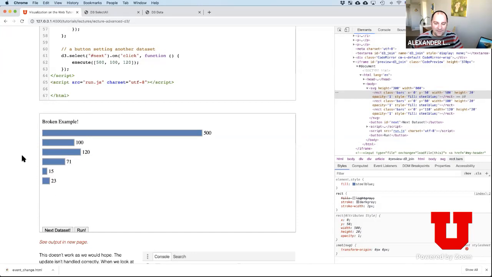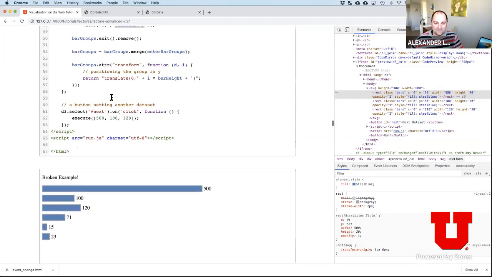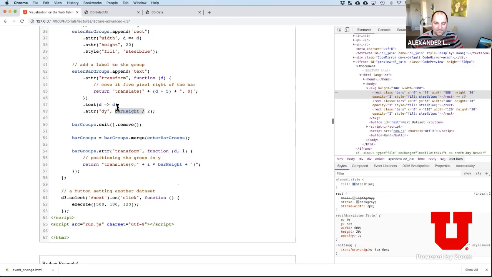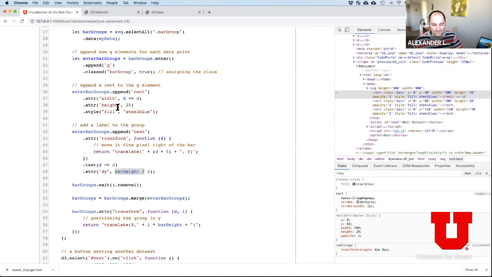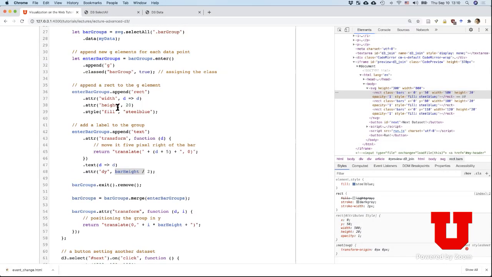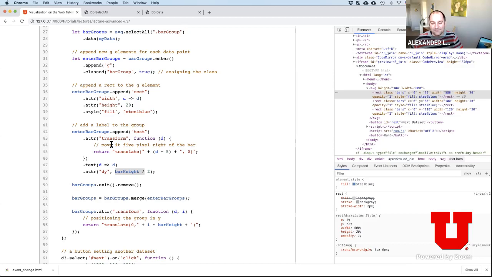Does anybody know why? Do you need to remove the old data set? I'm doing that implicitly. Yeah, I guess I need to. What is happening behind the scenes is the data field in the rectangle isn't updated.